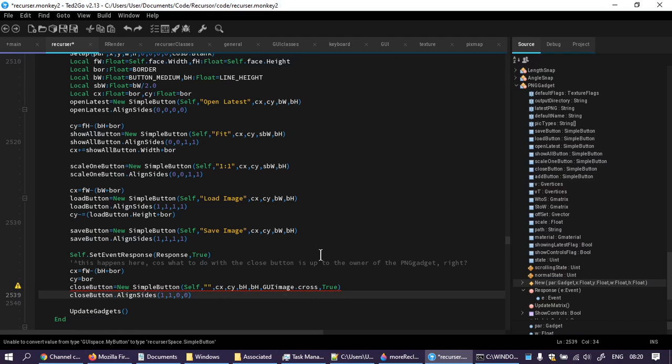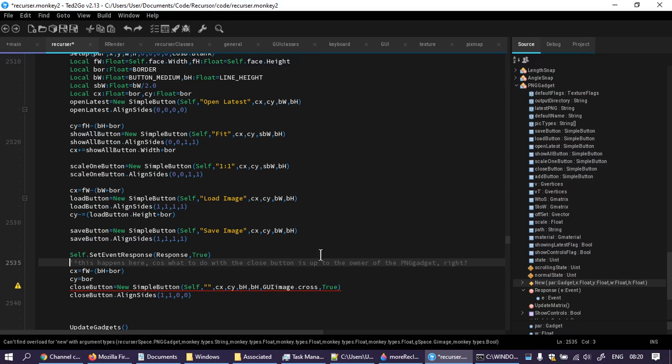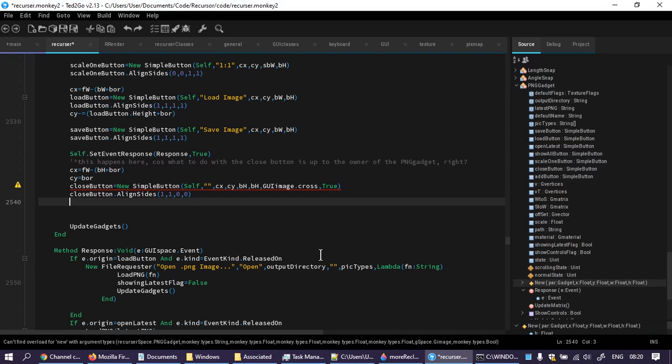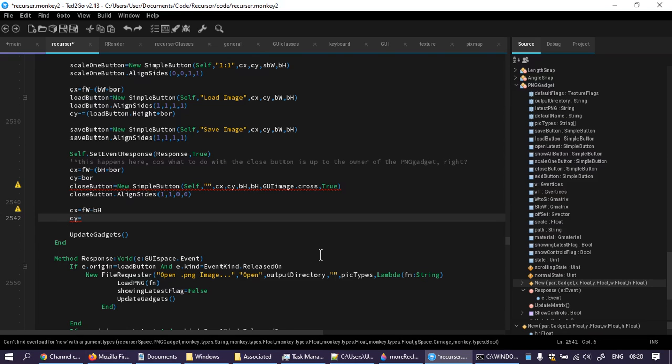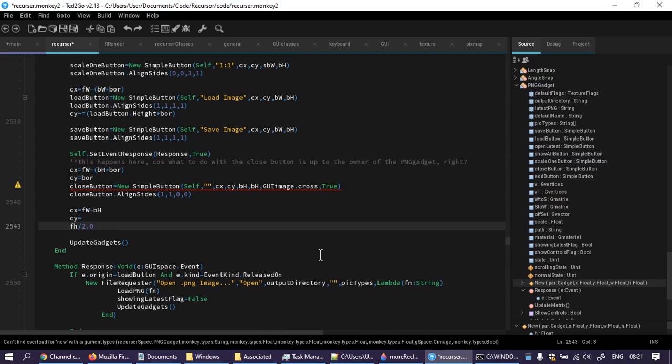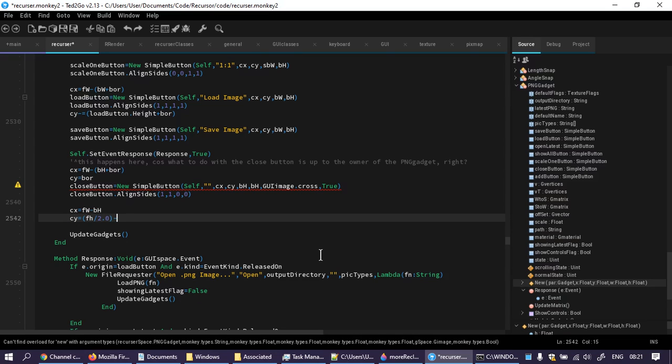Then, down here, after close button and after this set event response, self set event response, response true, I want to say cx equals face width minus button height, and cy equals face height divided by 2 minus button height divided by 2.